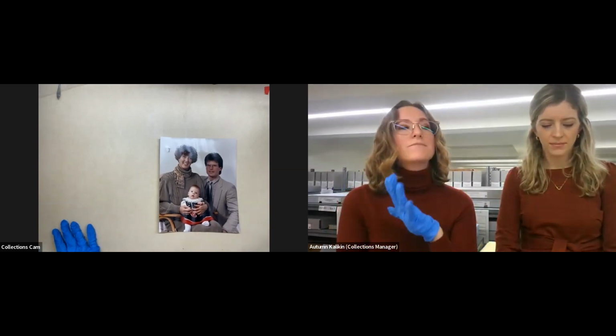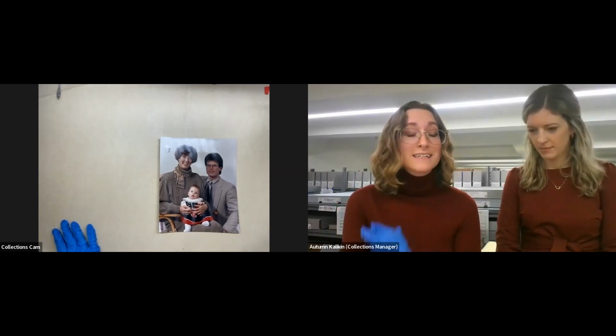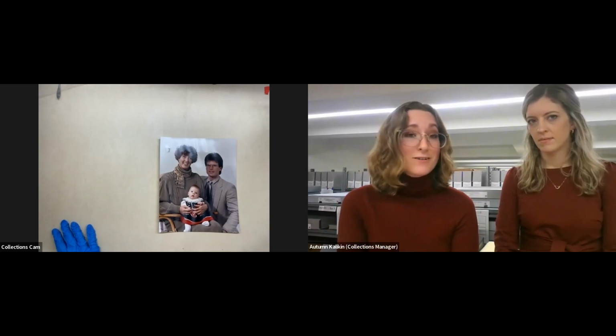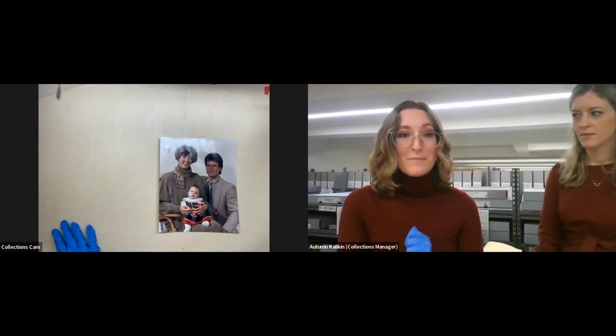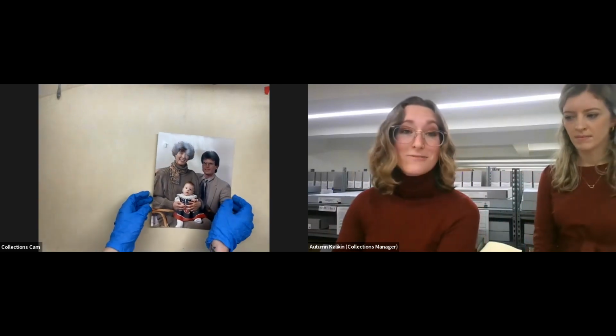And now, okay, you can look online and find DIY ways to deal with a photograph stuck to glass. I'm not going to recommend any of them here because I'm an archivist, but I will tell you that you can do that. I will suggest that you go to a paper conservator if it's a very important piece of history for your family. Yeah.